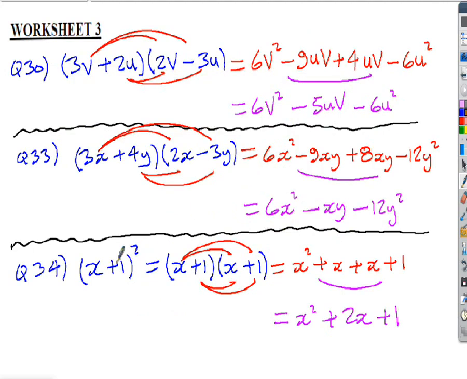As we turn into question 24, we had x plus 1 all squared. We end up with the sum of the squares shown here, so x squared and 1 squared, and then twice the product. So the product is x multiplied by 1, so that's 1x. We have twice the product.